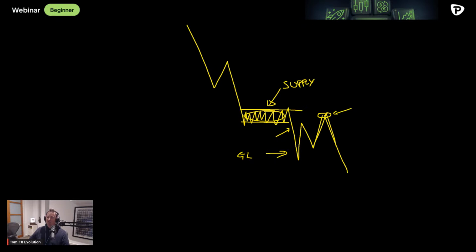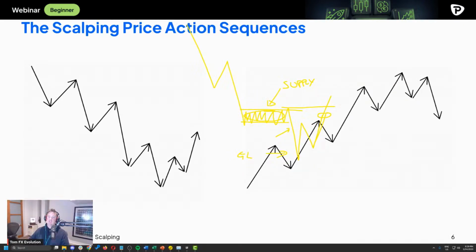So the trick here is to understand that we must take out that level of supply, or on the other side, we must take out the level of demand. And I've written a whole course about this, and it's obviously a very important base concept. But if you're going to take one thing away from today, it's understanding that there is a sequence of events which tends to create what I call the fastest ability to create as much liquidity as possible for the composite man, which is effectively just all of the market participants trying to get involved in a market.